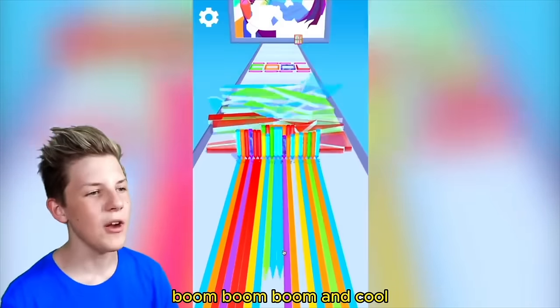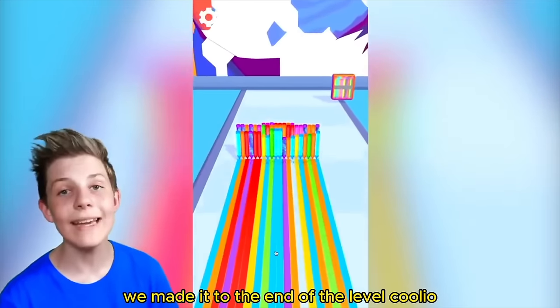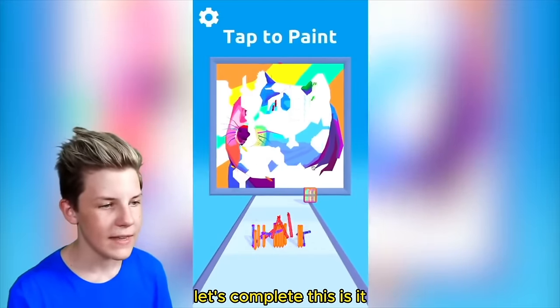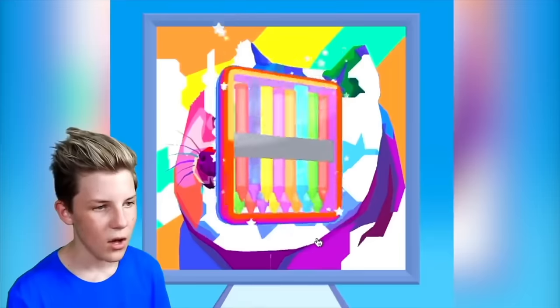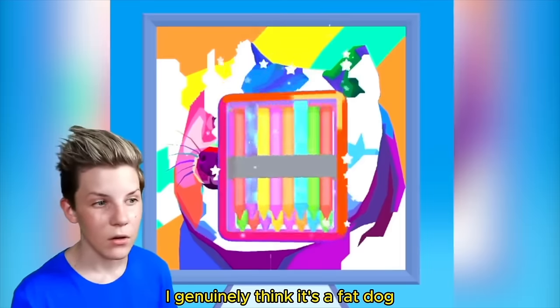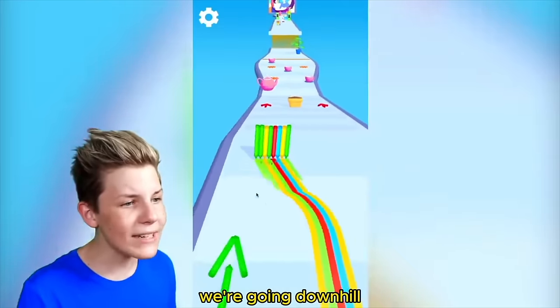Okay, let's go. Boom, boom, boom. And cool. We made it to the end of the level. Coolio. The word that I use every day. Okay, let's complete this. What is this? I genuinely think it's a fat dog. Or a fat bear. Or a fat cat. Let's go. Whoa, we're going downhill.